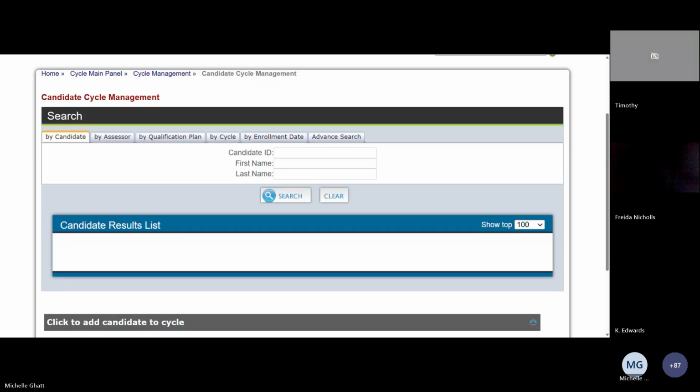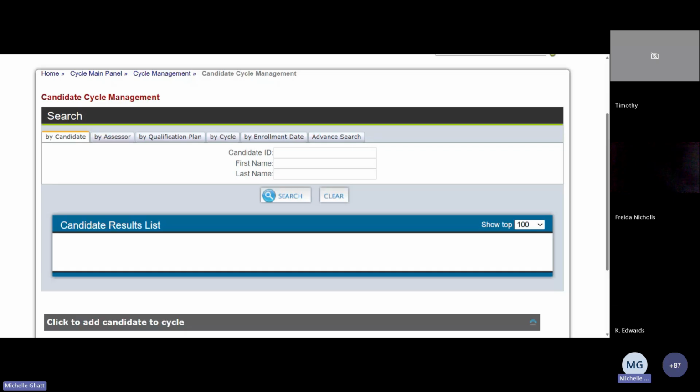So when the center is signing on, they are responsible for creating the cycle, which says what qualification plans are being used and who are the candidates and the assessors attached.